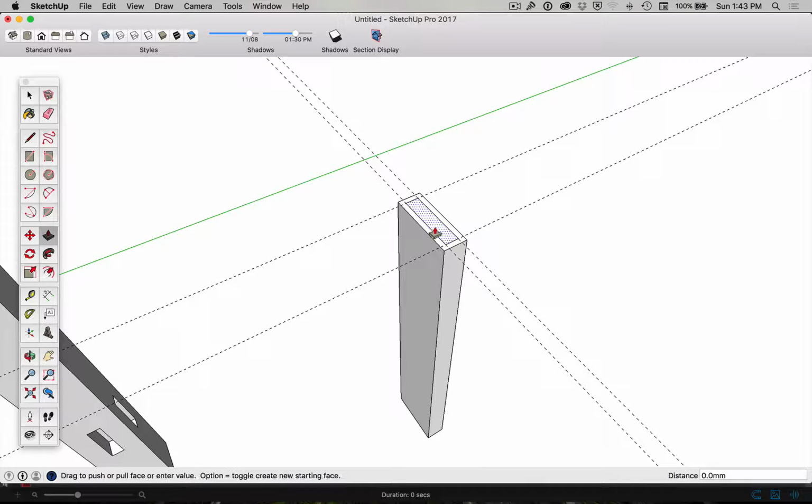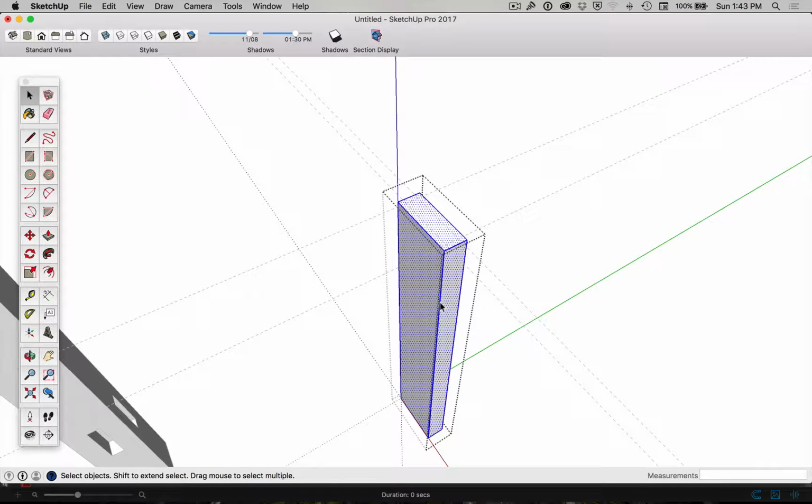That rectangle, if you watch this, if I select all that, it is not a part of the group, see? Because I didn't actually select the group. So I'm just going to undo that rectangle. I need to start editing my group before I actually do any line work on it. So I'm just going to click that.